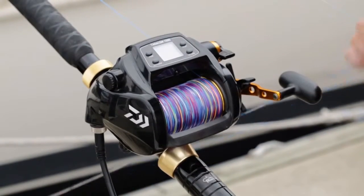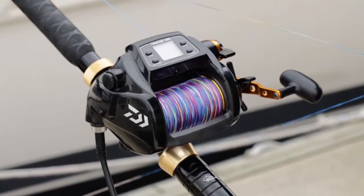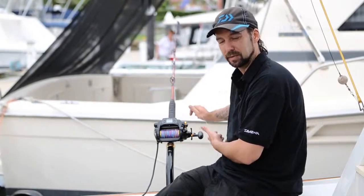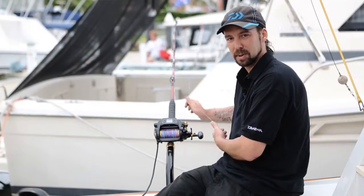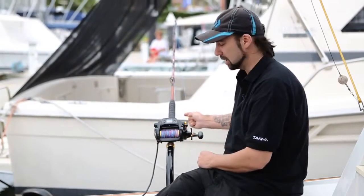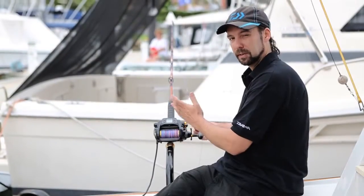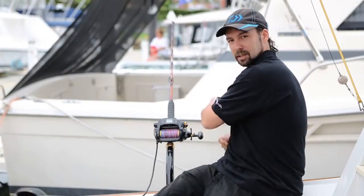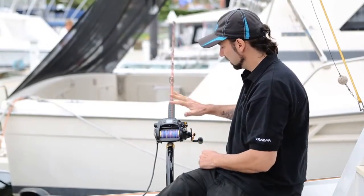In that mode, and it makes it a lot easier, I might add at this point, that using coloured line, where you do have a colour change every 5 metres, 10 metres, whatever it might be, means I can count that line off very, very easily. If you're not using a coloured line, you will need to use some sort of line counter or a metre-long spacer to do it. It's going to be a little bit time-consuming to do it, but it'll be worth it in the end. I'm now going to disengage the clutch on the reel, and I'm going to strip off 50 metres of line by counting the colours. Okay, I've got my 50 metres of line, or 5 colours in this particular situation, clear off the reel.